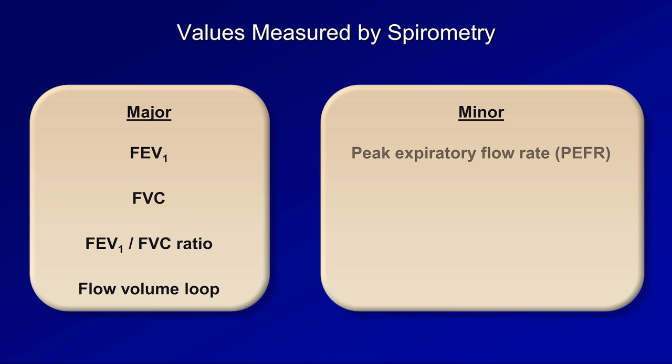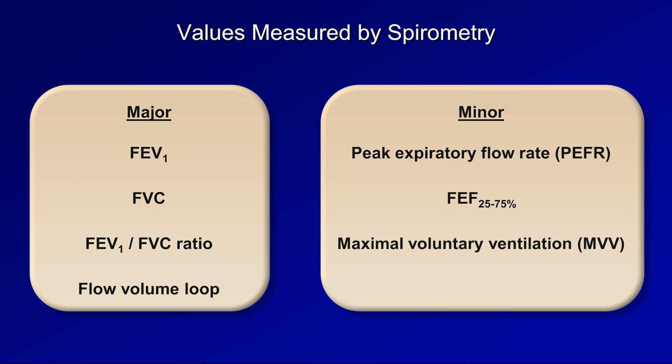We just saw the peak expiratory flow rate. There is the FEF 25 to 75, which is the average flow from the time 25% of the FVC has been exhaled to the time 75% has been exhaled. This value has historically been used to detect obstruction in the small airways. However, some experts argue that the validity of this association is overstated.